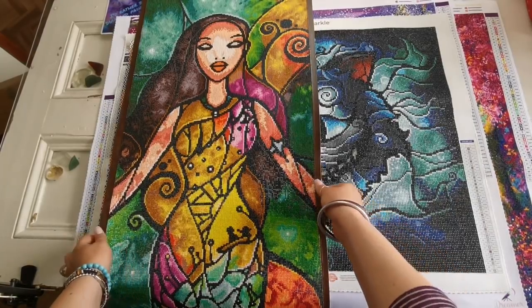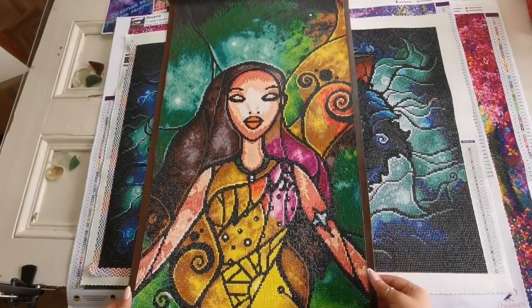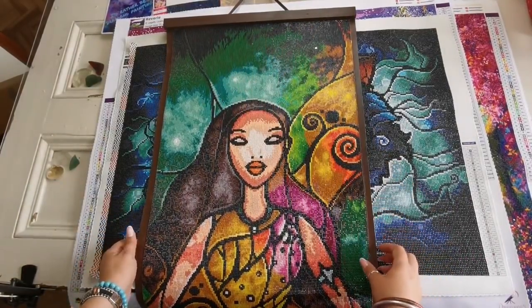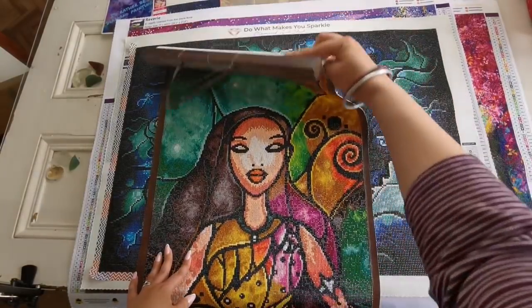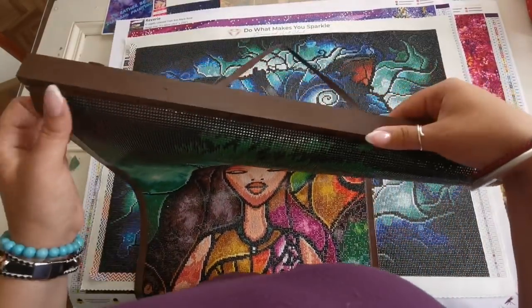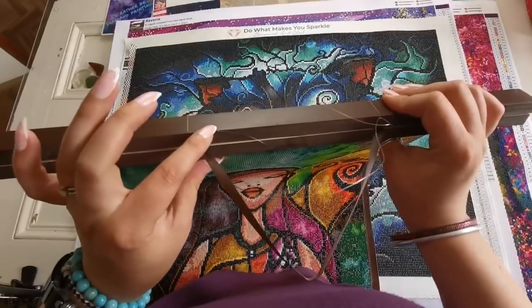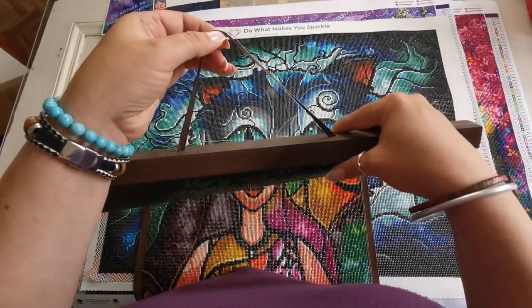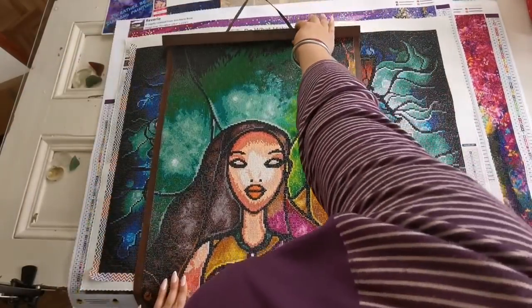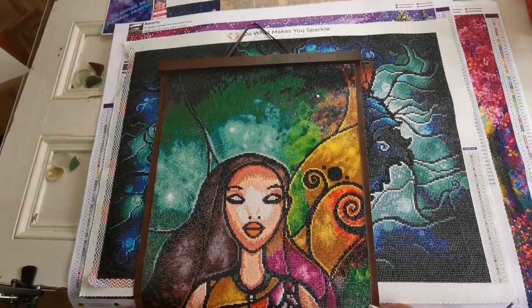Next up is my Princess of Peace from Diamond Art Club. This is completely framed — I have it hanging using a kind of wooden sandwich frame thing, with really heavy duty glue hammered in, plus fishing wire along with ribbon to give it the strength it needs to hold the weight. You cannot see the fishing line on the wall at all. This is supposed to be donated to my local library, but unfortunately they were not accepting anything last year due to the pandemic.